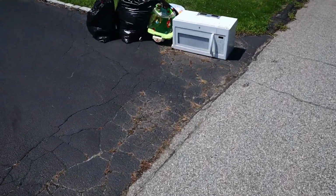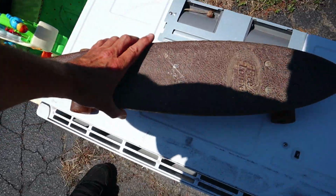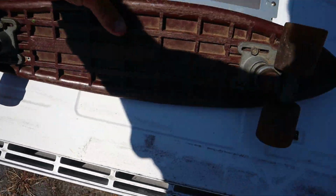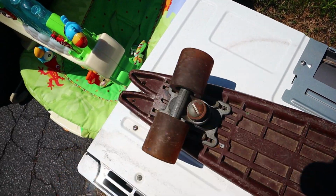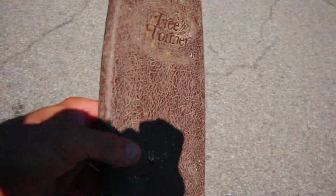Welcome to another beautiful day of trash picking. It's hot, sticky sweet, from my head to my feet, yeah. And what we have here is a big piece of chocolate in the form of an old skateboard. This thing ain't worth anything, but it's a good start. So let's put it in the car.